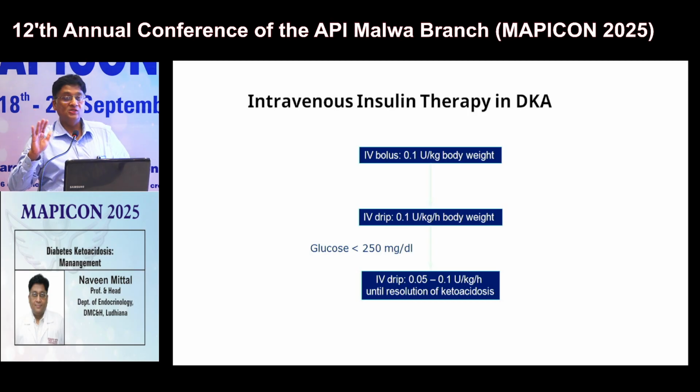But this rate is not 100%. This depends on patient to patient. आपके पेशेंट का शुगर कम ही नहीं हो रहा, आपने उसको 6 यूनिट्स पर आवर पे इंसुलिन दिया. What should be the optimal rate of fall of blood sugar in a diabetic patient? About 30 to 50 milligram per hour.